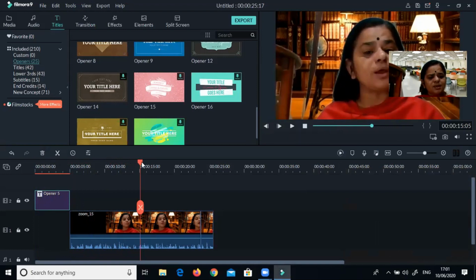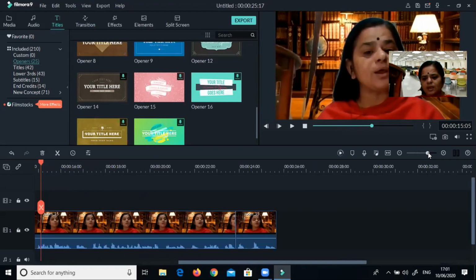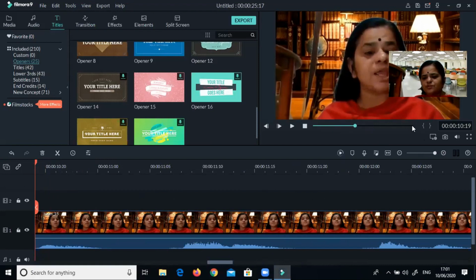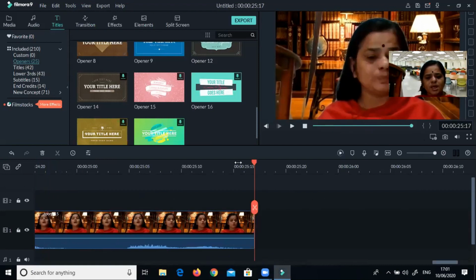Now here you can see this is the duration mentioned. If you want a small step size, what you can do is like this. As you increase the length of the video, the duration at which the video is appearing is going to increase. Like here, this is for hour, this is for minute, this is for second. This is our minute and second. So the length of this video you can see from here, it is a 25-minute 15-second video.